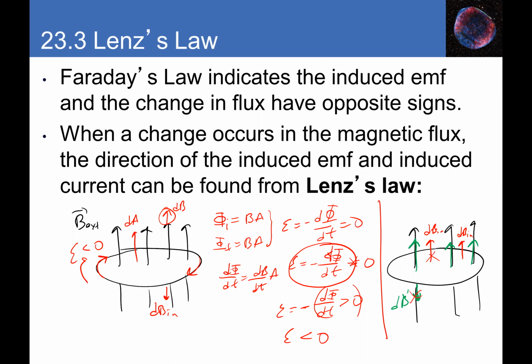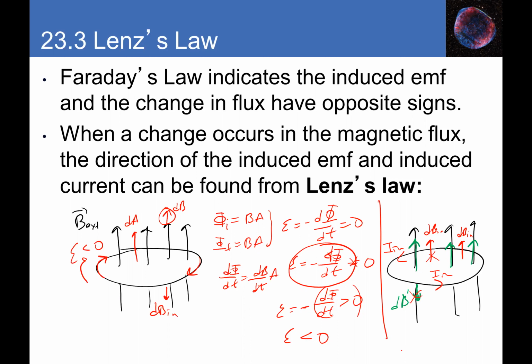And in that case, again, it's fighting. It's trying to reinforce the magnetic field now. It has to be induced magnetic field in the direction of the external magnetic field. In order for us to do that, we can use the right-hand rule, right? The second right-hand rule. Thumb is in the direction of the induced magnetic field. We can see that in order to have an upward induced magnetic field, the current has to be counterclockwise in this case, right? So the induced current has to be counterclockwise.